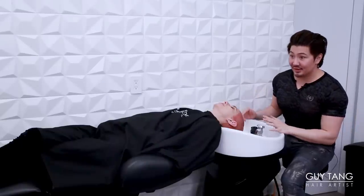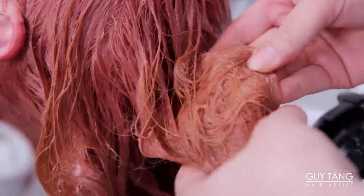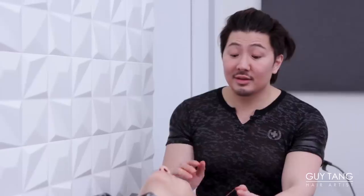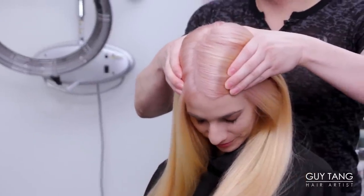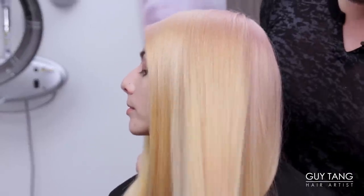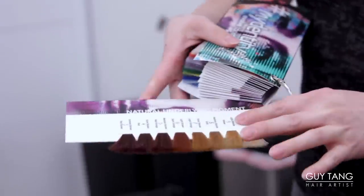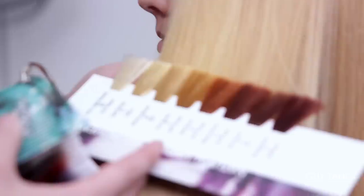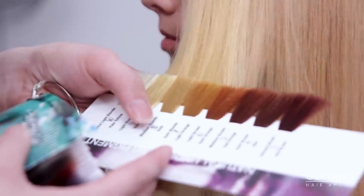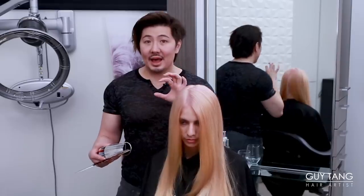We are five minutes in so far. You can see that the Blush Express Toner really took at the routage. Just know that it's going to appear lighter when it's dry — this is where pre-toning is so important. Check out that routage color. This would be ideal. When you look at her sides, it's pretty yellow. Now I'm going to turn towards the Guy Tang My Daddy's swatch book, the Underlying Pigment swatch in the back. I thought her hair was a level nine, but there are a lot of level eight pieces. The Express Toner sits at a nine — that's why you're seeing minimal deposit here and maximum deposit on the level ten. I'm going to have to do a full concentration of the Pastel Coral. But first, we need a trim because her hair has gone through a lot of overlapping.